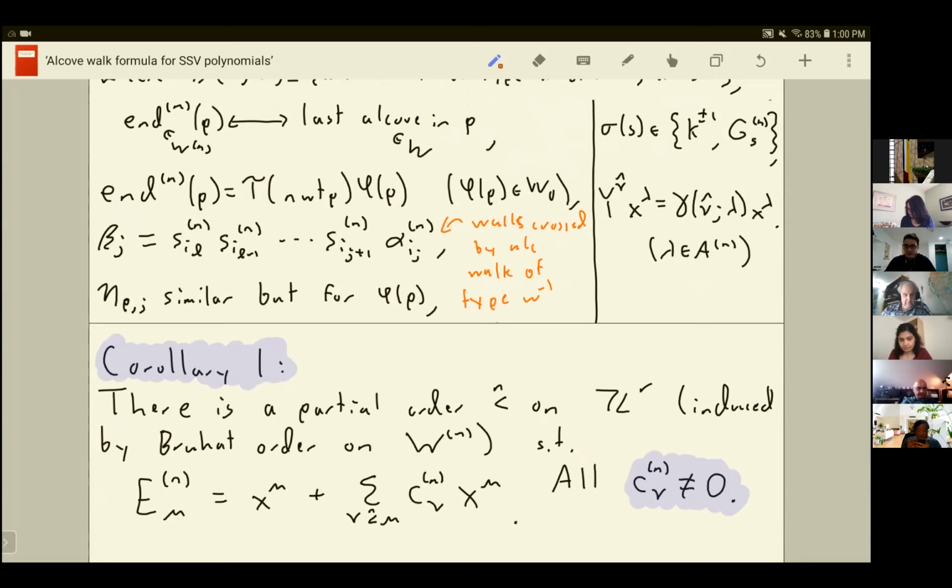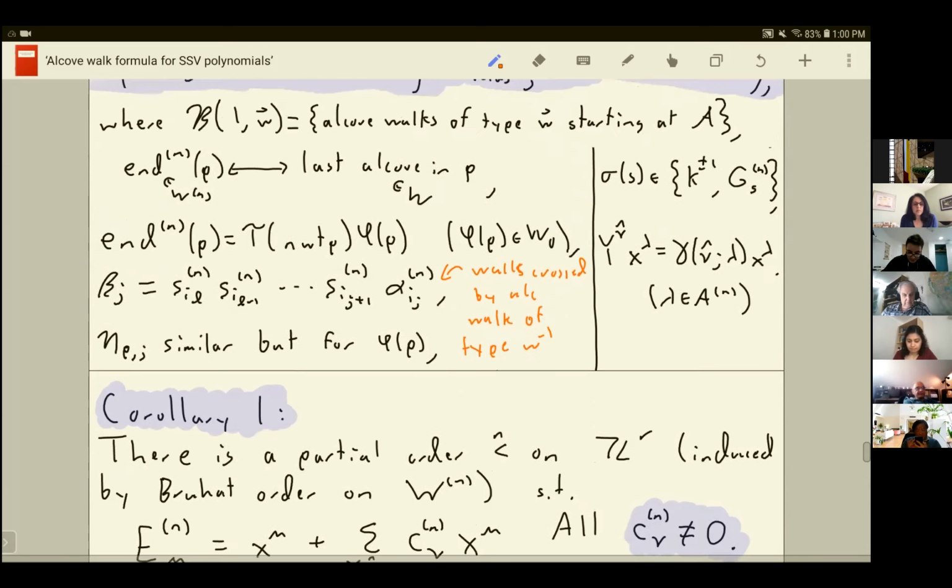But what's even cooler, and what I didn't realize till fairly recently, although it's easy to show, is that all of these coefficients, C nu, are non-zero. So this formula actually gives all of the powers that will show up and no extra ones. And to see that is actually pretty straightforward if you know what all the pieces involved are.